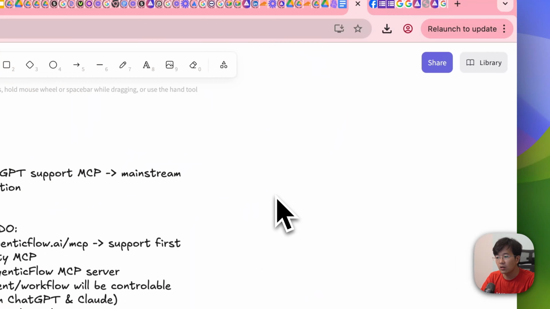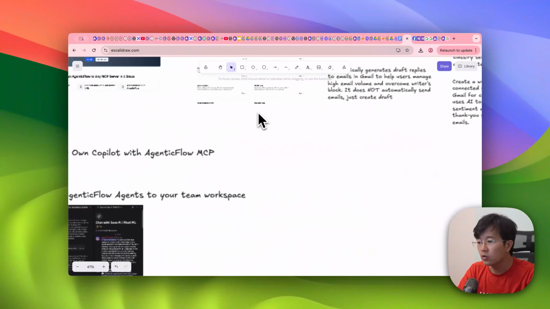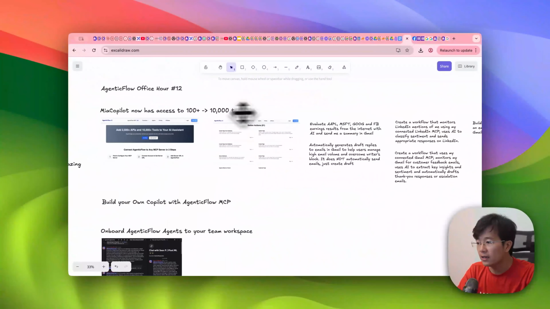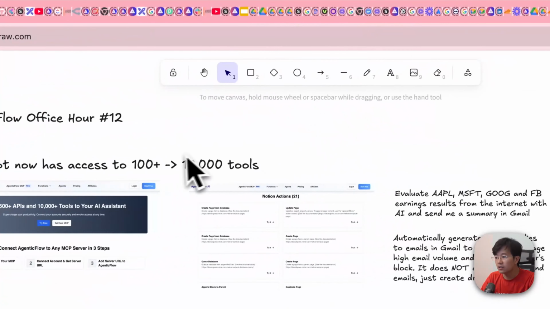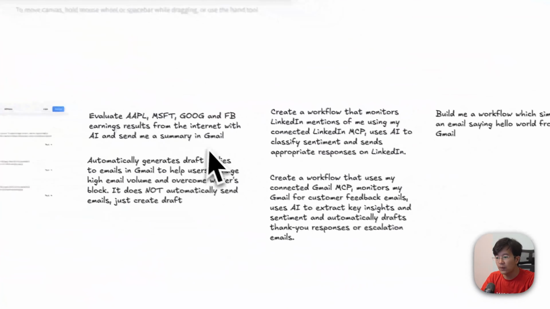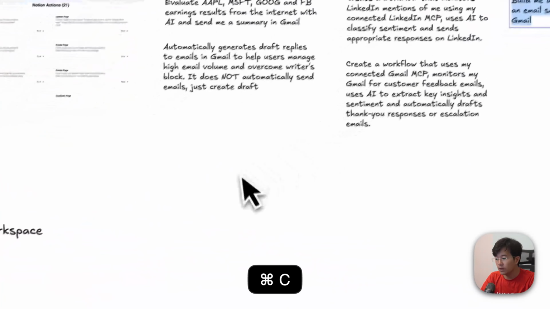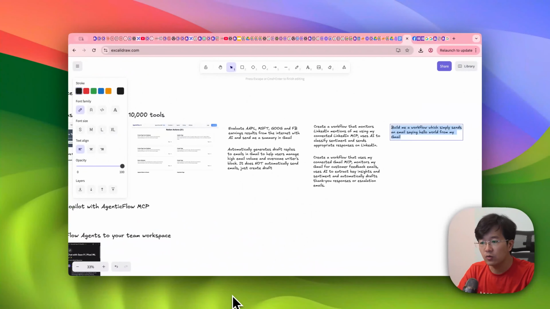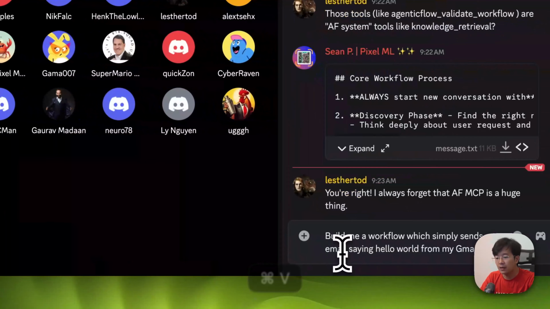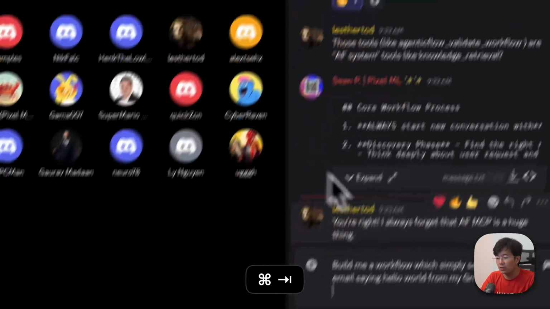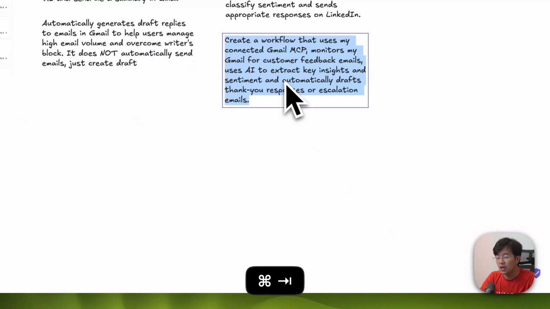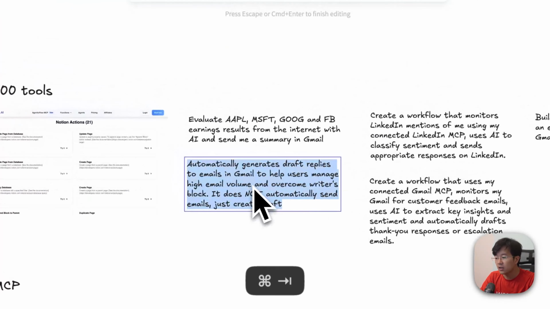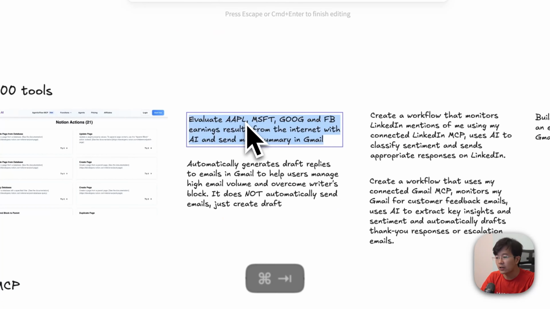So AgenticFlow MCP right now is pretty powerful. It's going to allow you to extend the Copilot in order to have a lot of useful capabilities. Here are some prompts that you can try. It will give you some workflows with the ability to work with different other tools. But there are some bugs, I would say, because you still need to do some troubleshooting, because sometimes the agent gets it wrong, and sometimes the function is not working.